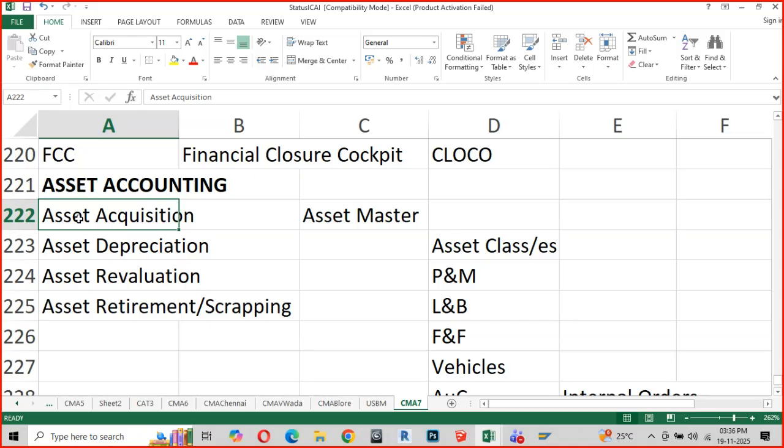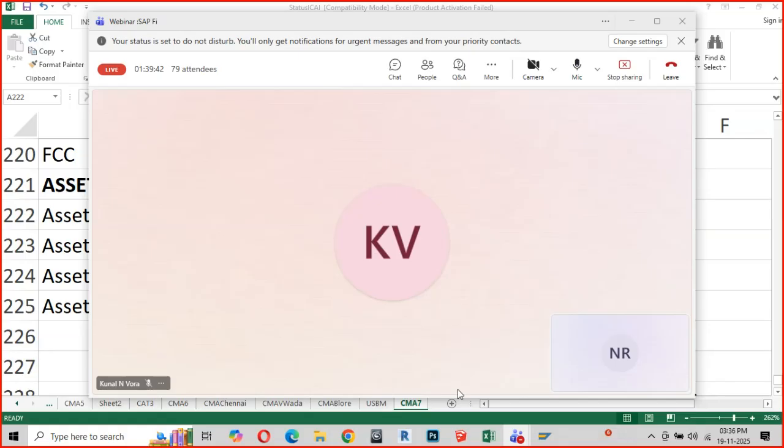Apart from that, any thoughts? You can give me your answers. My question was, except for the reason of being a legal requirement, what other reason would you provide as to why you have to depreciate the asset?